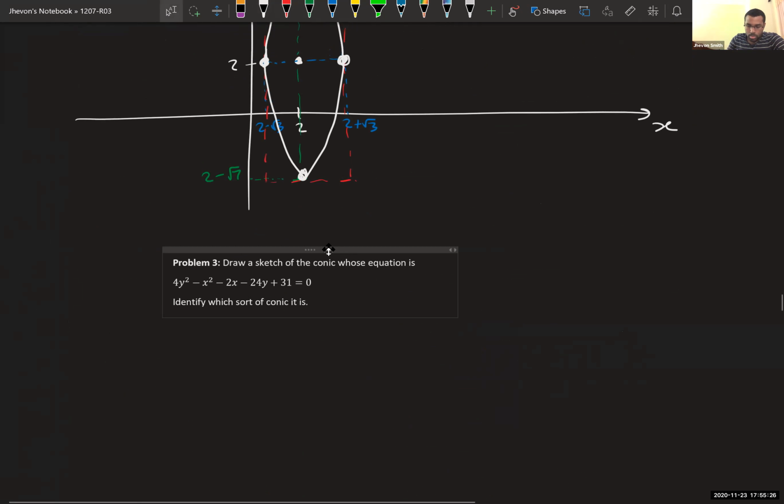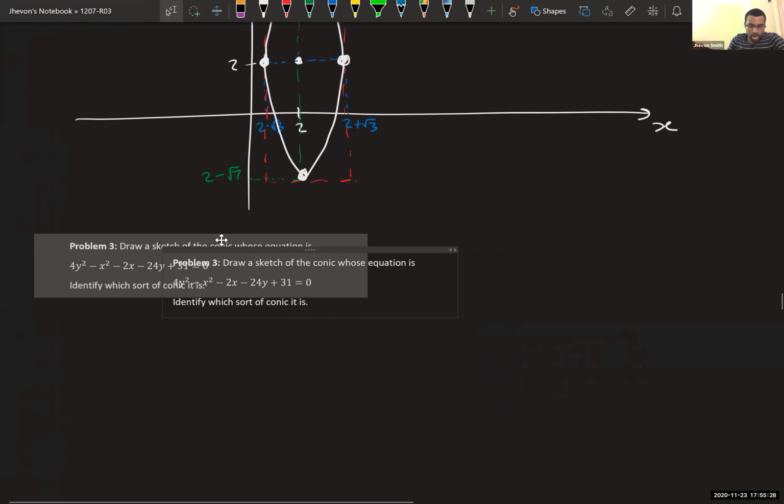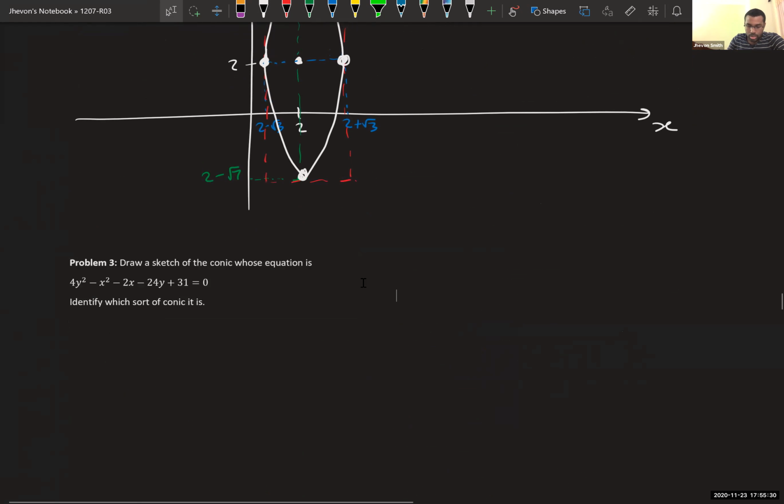Even what I'm doing so far is a little bit more detail than you would have to actually produce. When you're going to need this, it's more detail than you're going to have to produce. But if you know it in this much detail, not even as much as you would need to sketch with in Calc 1 with concavity and worrying about all that, but just know how to basically sketch an ellipse. It's going to be very important.